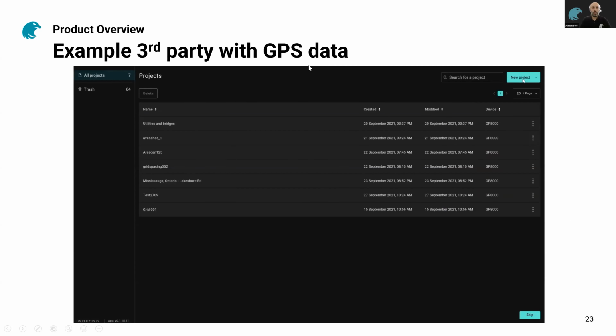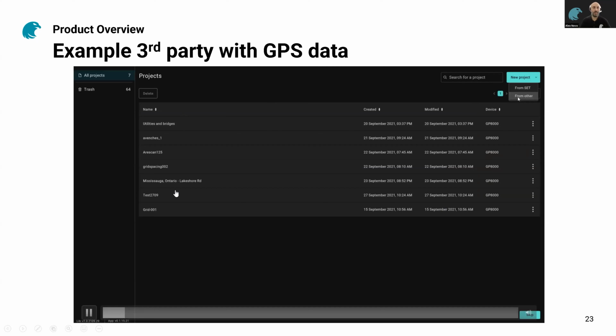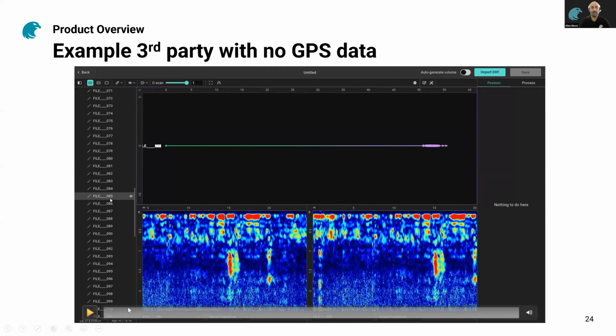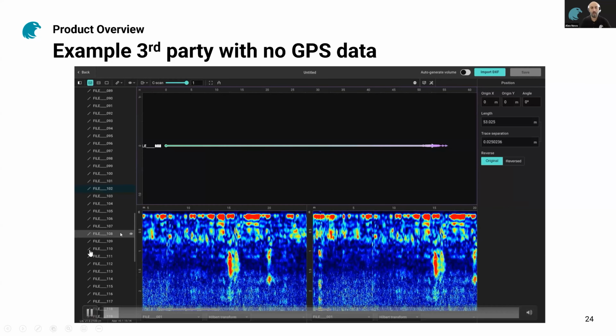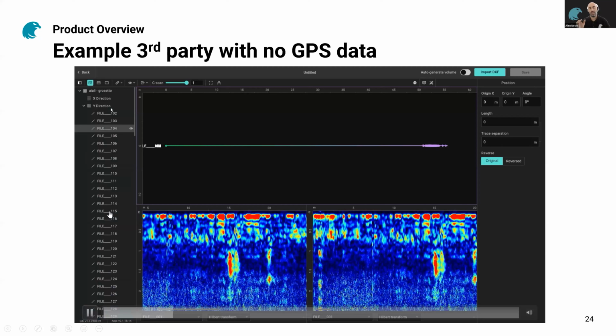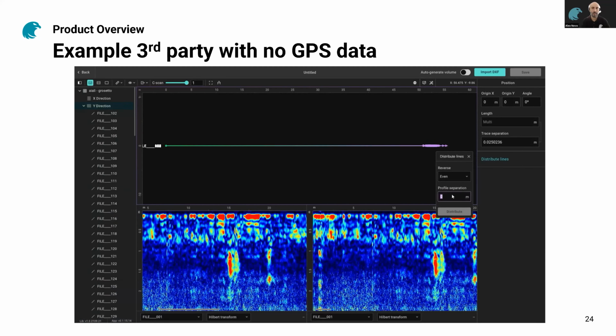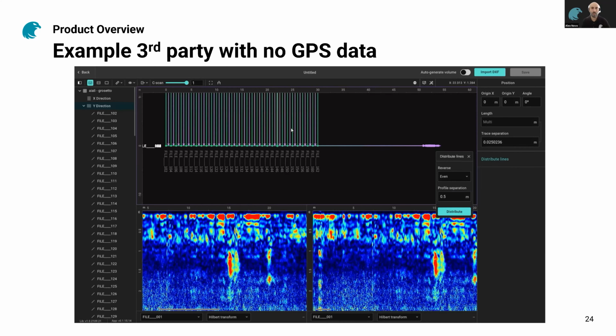And here is another example, but this time we imagine that you don't have, sometimes you collect data or you use data that somebody collected a long time ago or from an old system. There is no GPS, there is nothing. You just have a bunch of lines. Here I have 160-something lines. This is quite an old data set, and I was involved in this data collection. So the only thing I knew was the spacing.